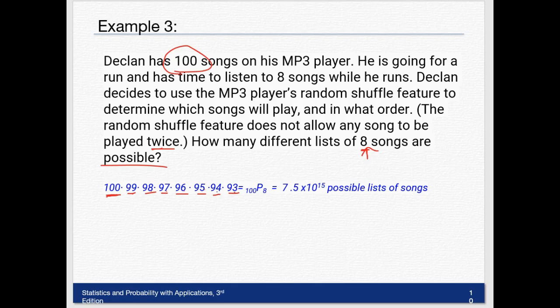You could also use that permutation formula. There's 100 choices, and we're choosing 8. How many different possibilities of 8 are there in 100, is what we're saying. So we get this nasty thing: 7.5 times 10 to the 15th power. In your calculators, it's going to look like this, with an E on it. That's what that means. It means like 15 zeros. 7, 5, and then 14 zeros, because you move that decimal 15 places.